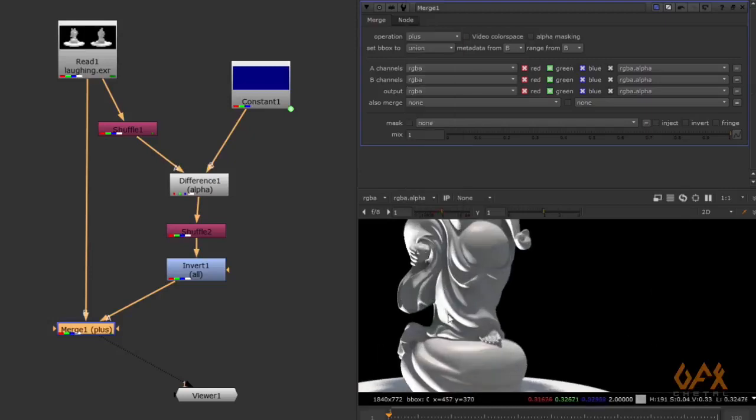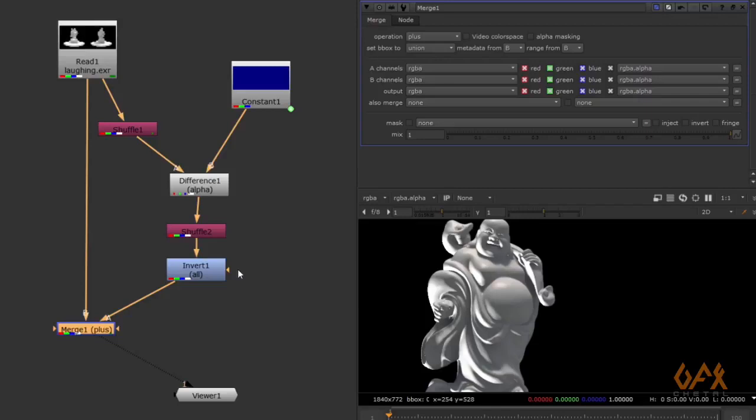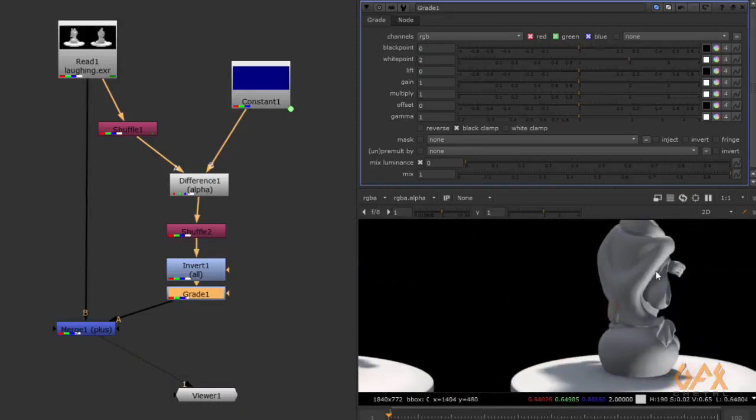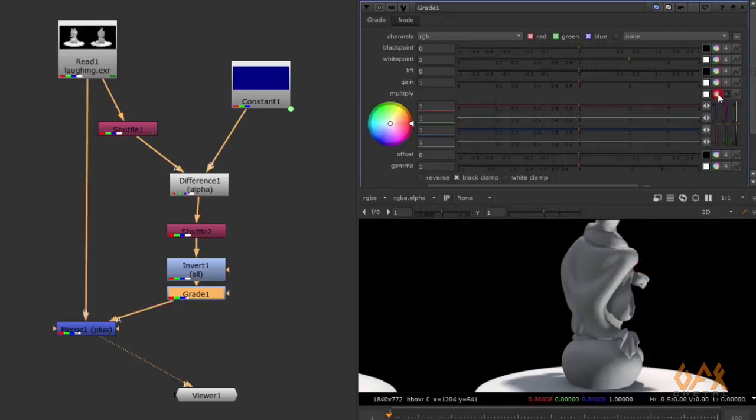But now you see here we got some little burnout on this area. So to reduce that, I add one Grade node, and on the Grade node I change the white point to 2. And you see, even using this multiply, you can change the color of your light.